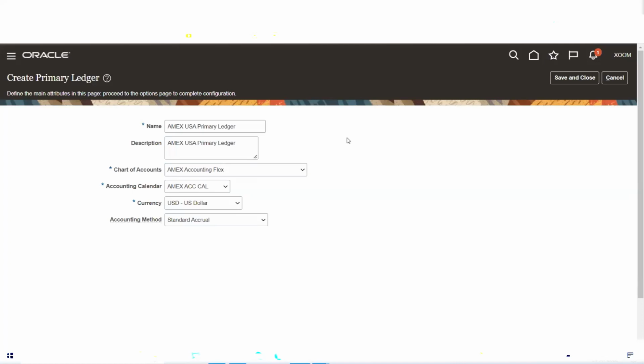Say we are implementing for one client with 10 countries. They are operating business in 10 countries. We are going to implement the Fusion application for that client. We create one chart of accounts and use it for all the countries' primary ledgers. That chart of accounts we call the global chart of accounts. We use it for multiple countries, so we call it the global chart of accounts. That is a very generic practice which we see when you do implementations. That is possible. But in one primary ledger, you can have only one chart of accounts, only one calendar, only one currency, only one accounting method.